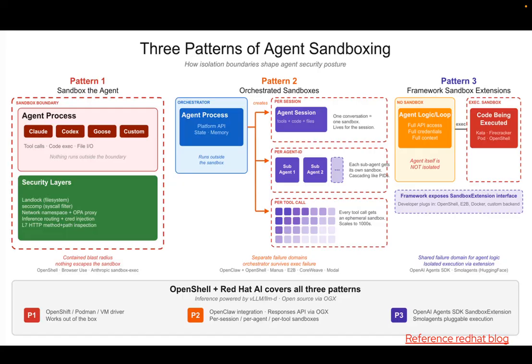Pattern 3, I will say, is very close to pattern 2. The difference is that it utilizes some framework capabilities and it has a sandbox extension interface. When you're using this, the developer doesn't need to provision those sandbox environments by themselves, and it utilizes the framework sandbox extensions. In my demo, it's a self-developed ops agent. I'm focused on pattern 1 and pattern 2.